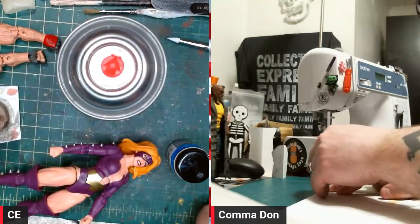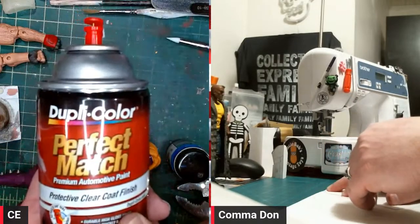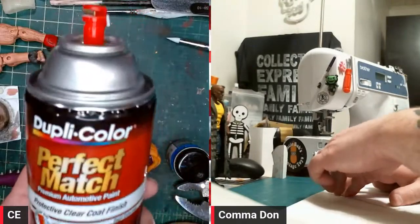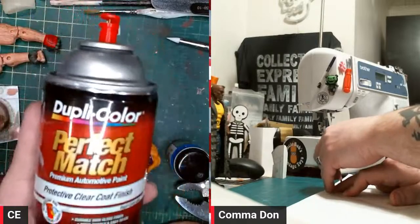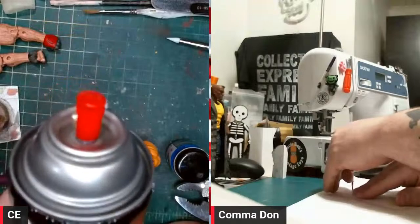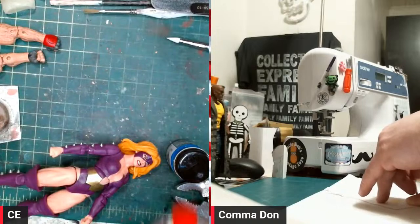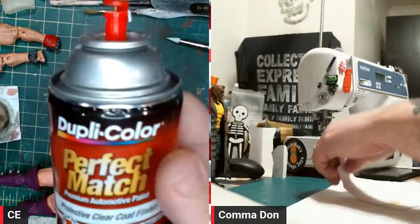This is the secret sauce. Duplicolor Perfect Match protective clear coat finish. I buy this by the case off Amazon, 6 packs. It's the cheapest way to get it. It's like $60-some, so you're paying $10 and some change a can. If you buy these separately, they're $20 a can at an automotive parts store. So buy them in a 6 pack off Amazon.